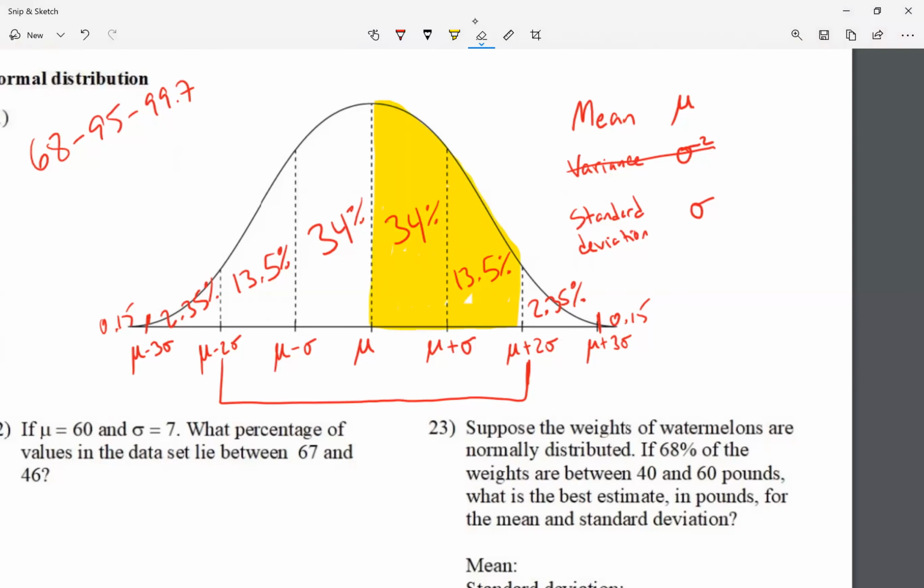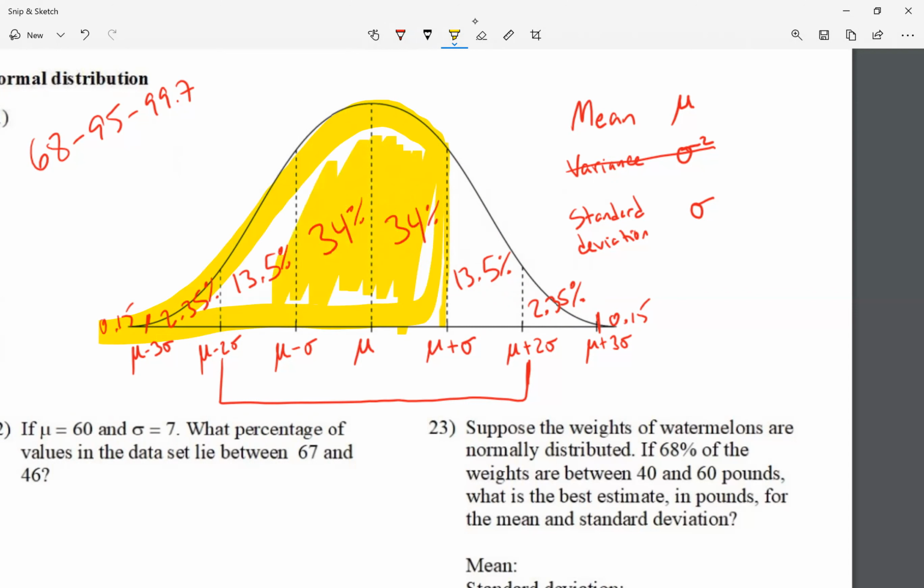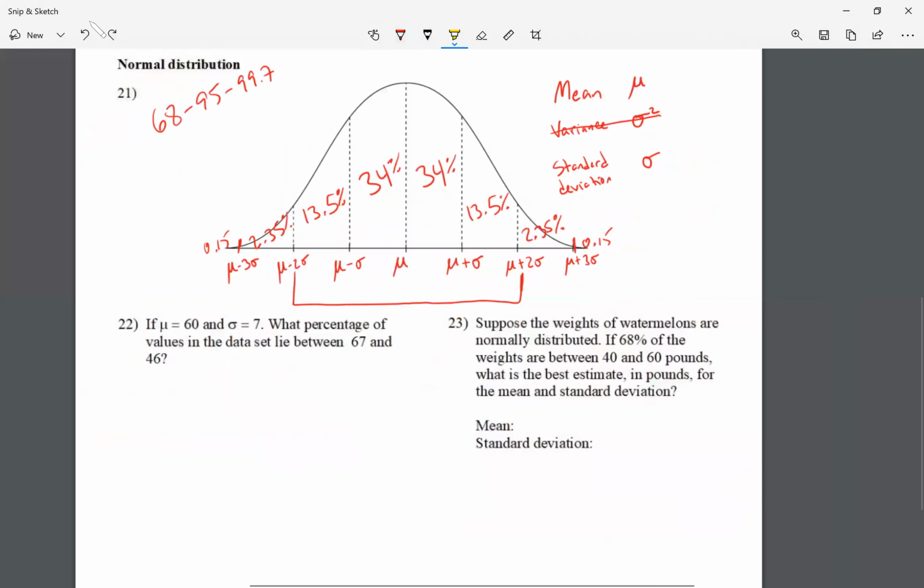Well, I could even ask you just a line. I could say, let me highlight a value here, and I can say how many people are to the left of it. So basically, I'm combining all of these sections. Right, I could ask you how many people are to the left of that. What's the percentage of people to the left of that or to the right of it? Okay, so let's make more sense. Let's take a look with an example here.